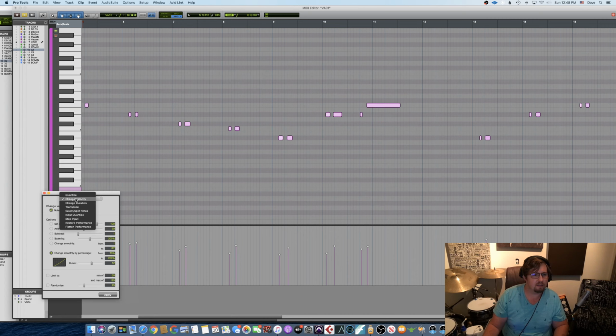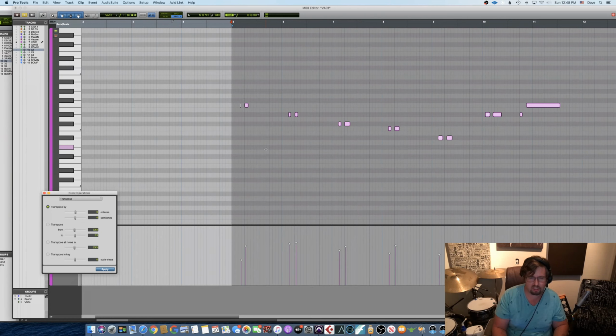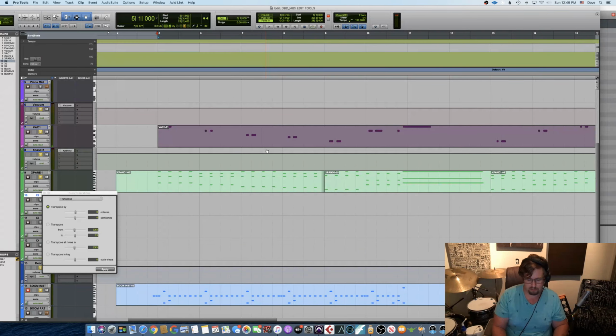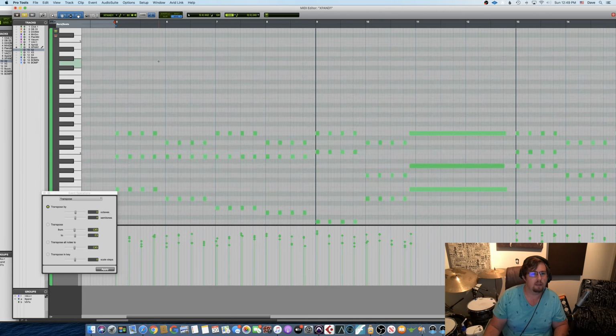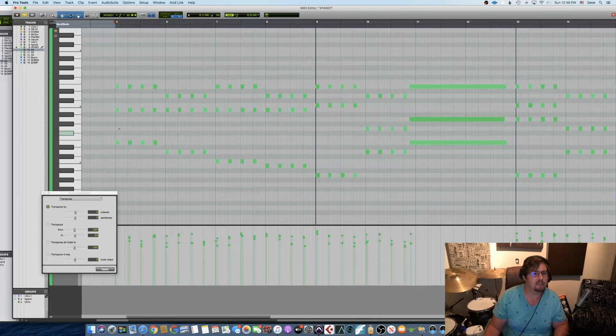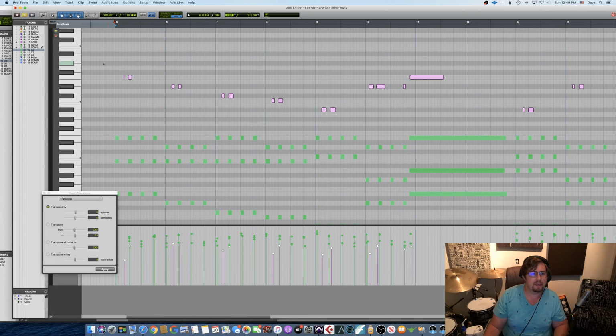So first, let's figure out what our notes are so that we're playing the correct notes. And I think that it should be an E, and I can cross-check that if I switch over to my guitar part, which was expand one. I can see, okay, they're playing an E kind of power chord and then this kind of D sus chord. So I'm going to use that as my reference and see what my bass notes are playing. So I can look and see, okay, the bass is much too high.